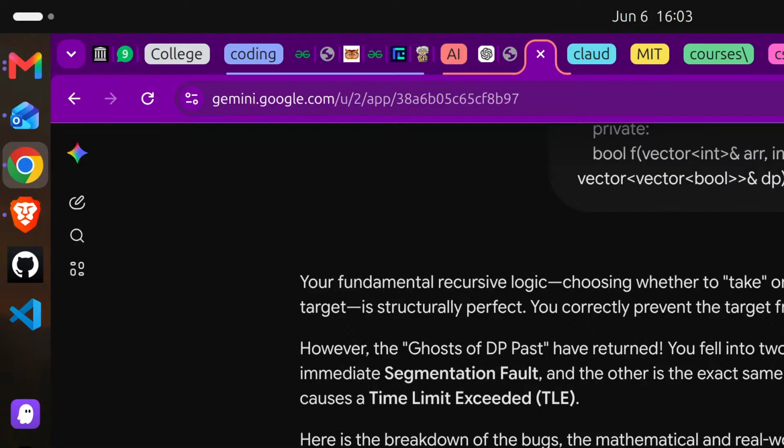j minus arr of i, only if j is greater than or equal to arr of i. Right? Only that.